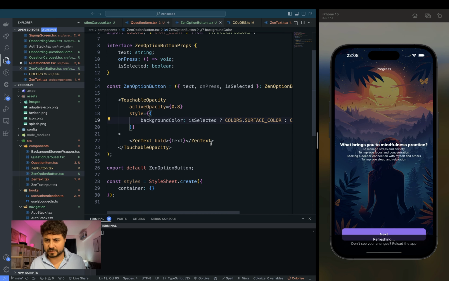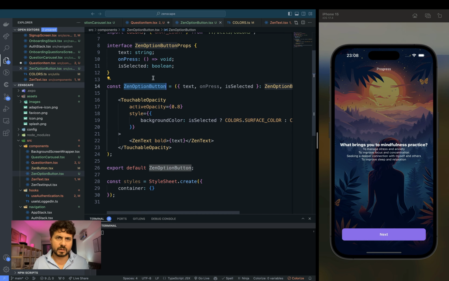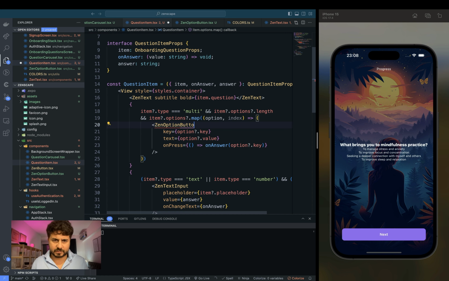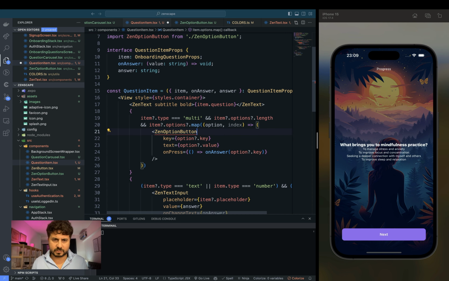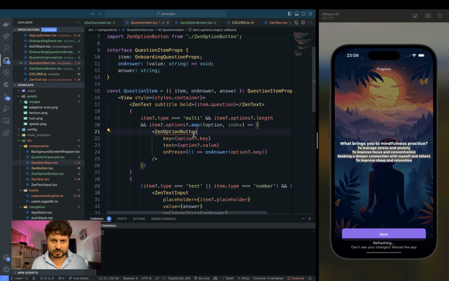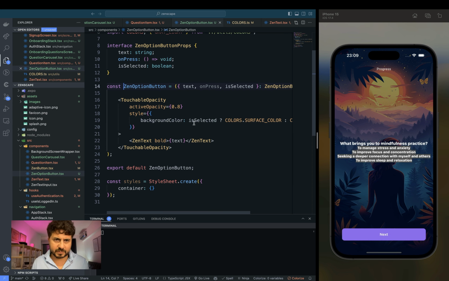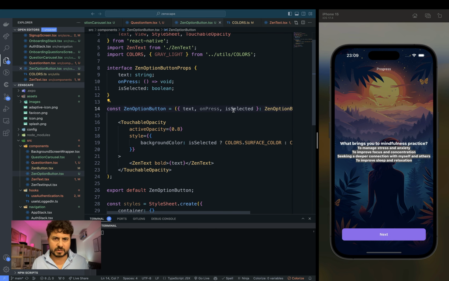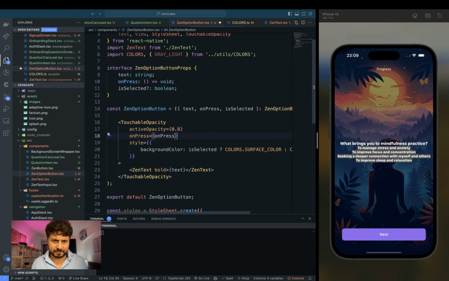It is not selected. I haven't imported this yet. Button. See how it looks. Yeah, it's selected. We haven't passed it selected. Let's make this also optional. onPress also goes here.